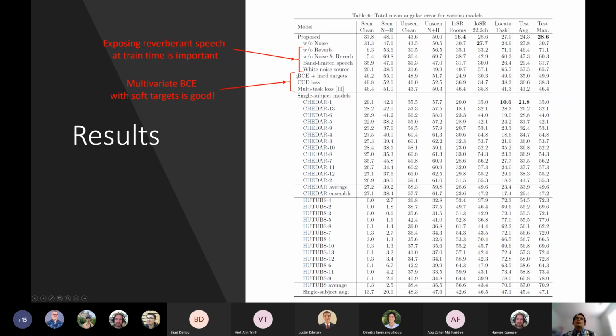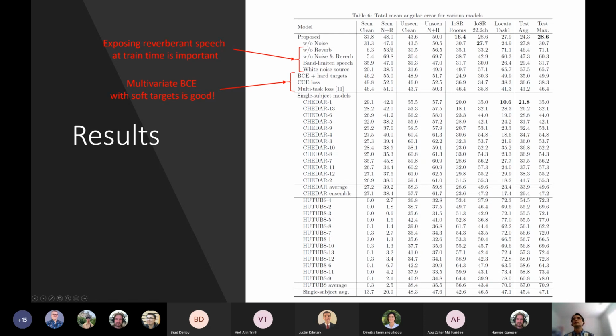And when we compare with the other loss functions, when we use hard targets instead of soft targets, we get a pretty significant performance drop. When we use categorical cross entropy for training, it also drops performance. And also with a multitask training scheme, it dropped performance.